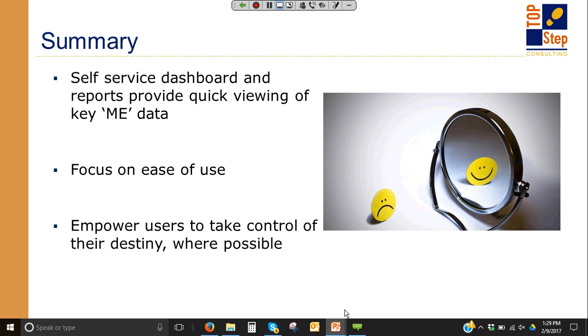So hopefully this has given you some ideas of how to go about setting up a self-service dashboard, things to consider, and then more of the mechanics of how to get that into everyone else's hands. The focus should be on what will benefit them, what they need to measure against, what they need to be compliant with, and providing the information in a format that they can see very easily on a dashboard wherever possible. That way they'll be able to go to their dashboard, interact with the data as they need to, and then achieve their objectives and their workload in the environment.